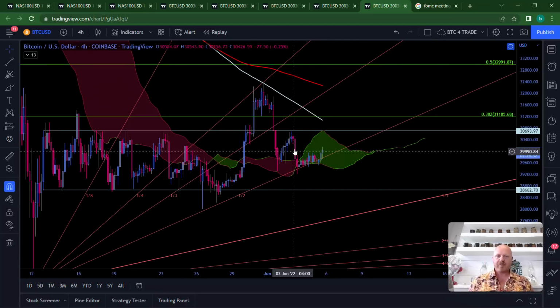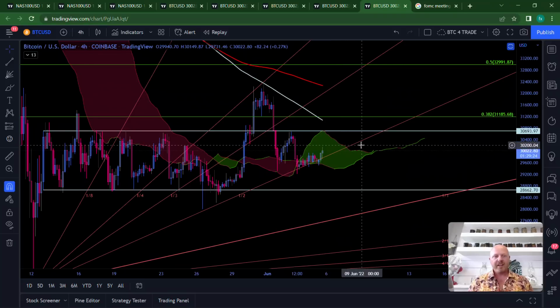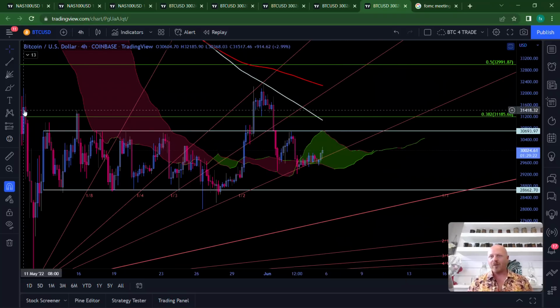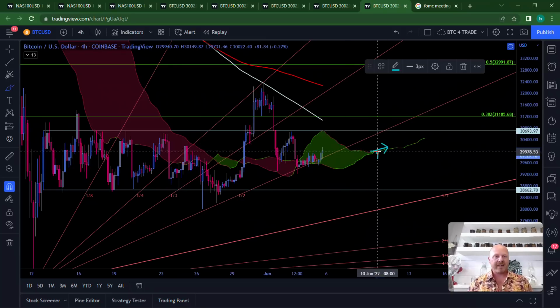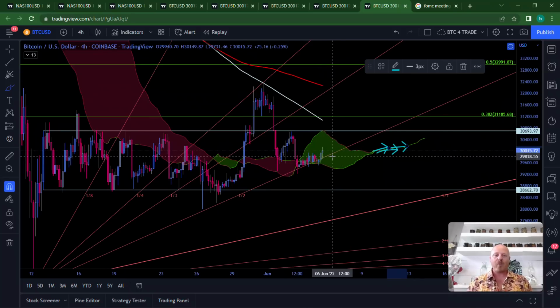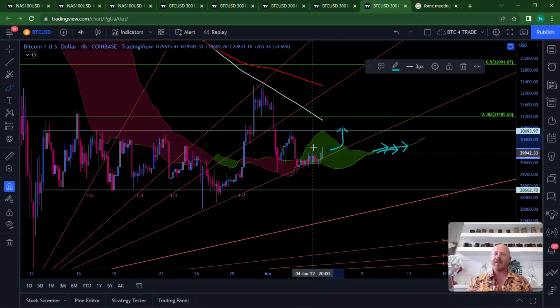So we did have our support cloud that we fell through, right? We fell through the weak spot, the Kumo twist in the clouds, fell right to the Gann fan, marching up the Gann fan. And as you can see, this cloud is so minimal, I couldn't even draw it. The line is so thin. So at any point, we could be exiting up or down, watching to see if the Nasdaq can hold its structure and go up. Again, the bias, the way this is accumulating, is still to the upside.